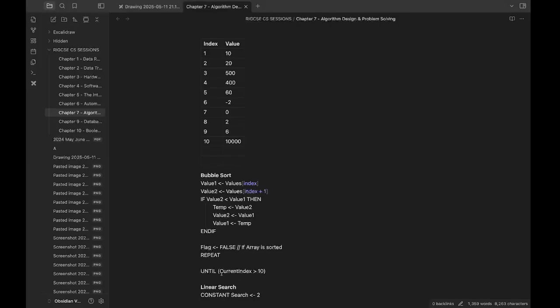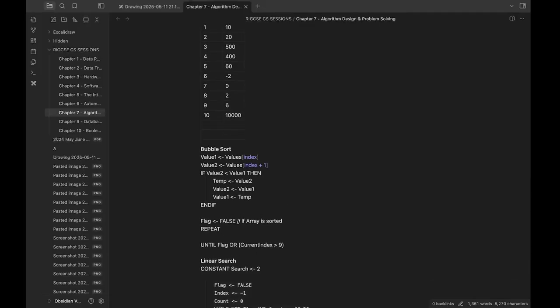All right, now we can also write over here until flag is equal to false. So until array gets sorted, or the array goes out of limit, so until current index is greater than 9, actually, because it's going to be total values minus 1. So it's going to be current index is greater than 9. Because if you reach 10, then that's going to go into out of bound limit.